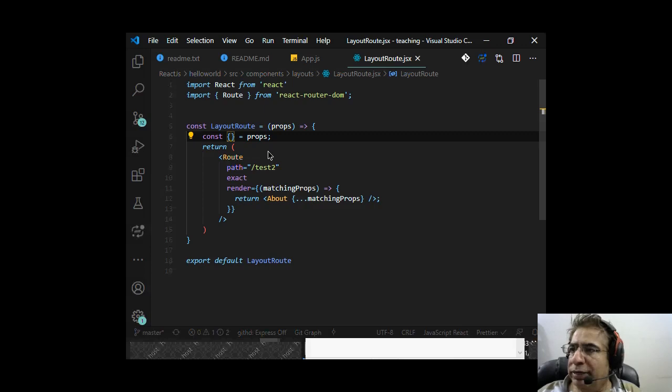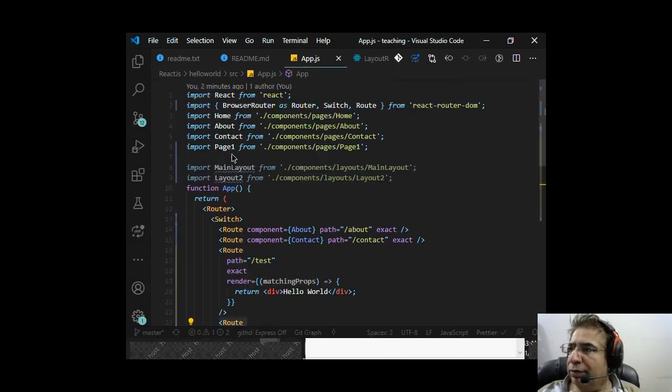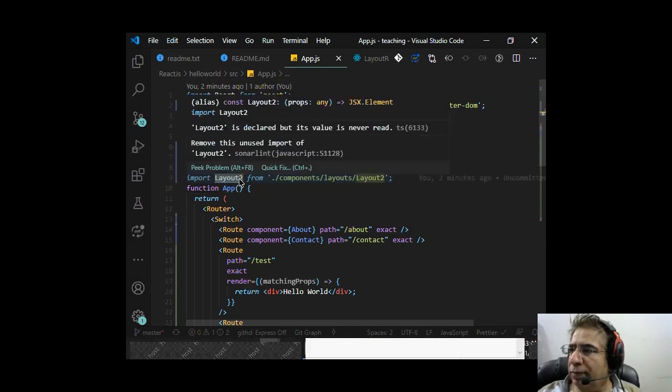And how will I do the destructuring? One will be, I want which layout to display. We have two layouts, main layout and layout 2. It may be 10 layouts also, it may be 20 layouts also, whatever layout number is there. For each page, I want to specify whether I want main layout or layout 2.